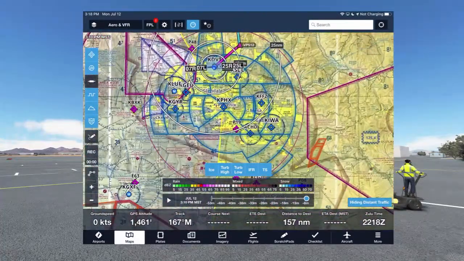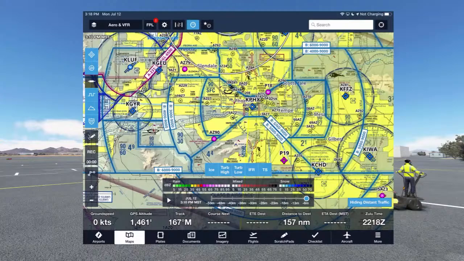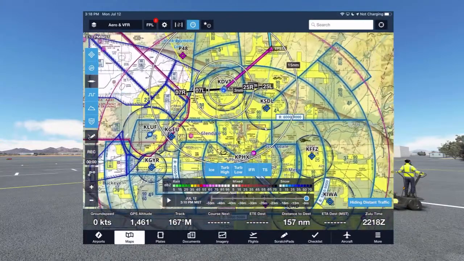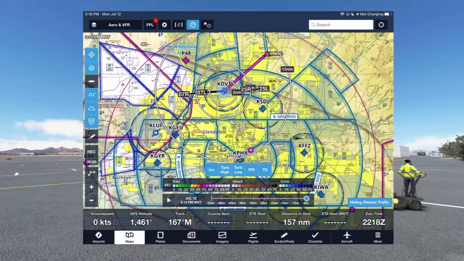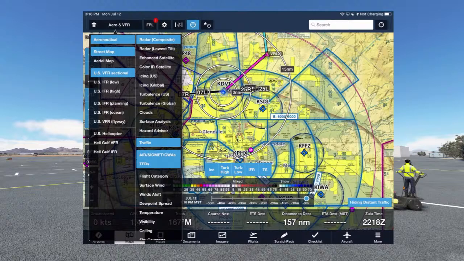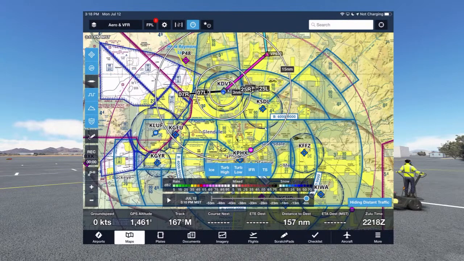The other thing that you may have noticed that kind of went away is that depending on where you are, if there are other aircraft that are flying around, it'll feed in live aircraft. Now, I don't think at this point in time the flight simulator airplanes are showing in here, but it does pull in actual aircraft that are ADS-B flying in the area. So for whatever reason, I either have that shut off, or it's just not showing right now. But typically I would see those little triangles of other aircraft showing in here. And again, you can see all the other information you can superimpose on here as well.